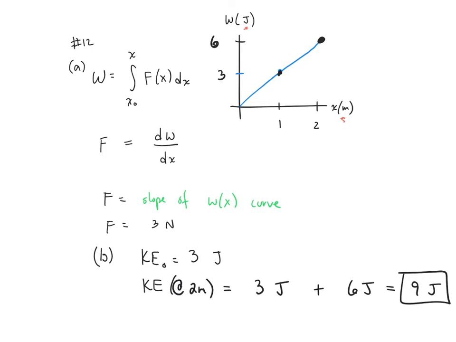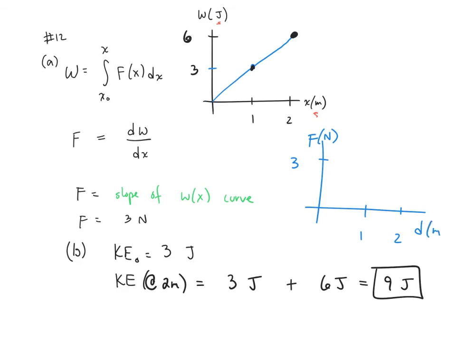So would it be like the integral? Could you also look at it as the integral of your, going from 0 meters to 2 meters, but then also adding the initial 3? Yes. Here, I'm doing it for you so you can see it. If you had this graph, Chip, which is what's really happening here, it's a constant force, isn't it? Then you could say, oh, the work done is the integral of this. But what's the integral of that? So 3 times 2, which is really just back to 6.